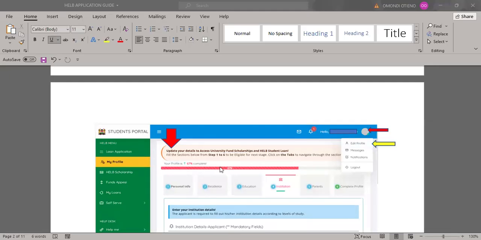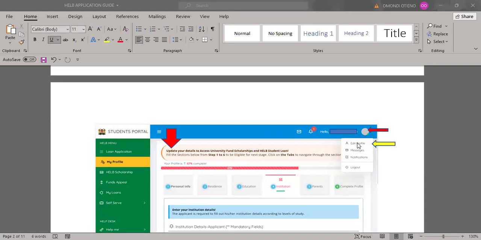So you have two options. You can go to my profile here and edit your profile. Alternatively, once you log into the portal, go to the top right corner here, then click on this part where the arrow is, and click on edit profile, right? Why are we editing the profile?